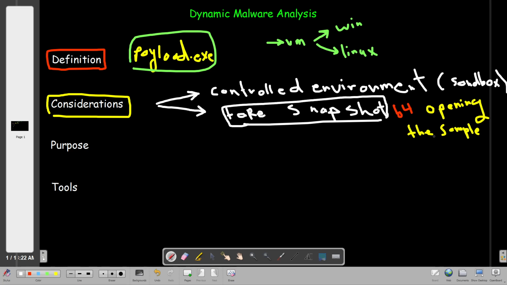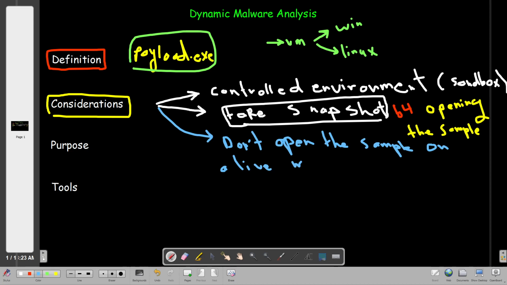So in case you encountered a ransomware in your analysis, basically you will be able to restore back to a clean slate, or to state 0, I'm gonna call it. So basically you can restore back to state 0 where you first installed or created your virtual machine. These are the most important considerations when dynamically analyzing malware. Okay, I feel the need to write this separately or individually: don't open the sample on a live machine. A live machine is the machine that you are using for your work, for your own purpose, for gaming, production, whatsoever.